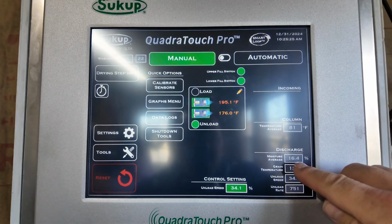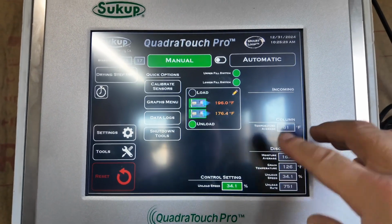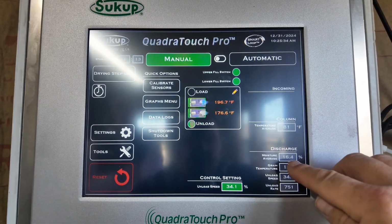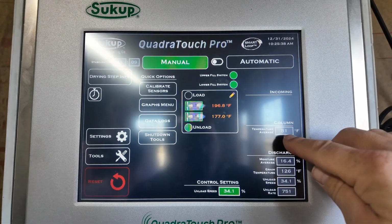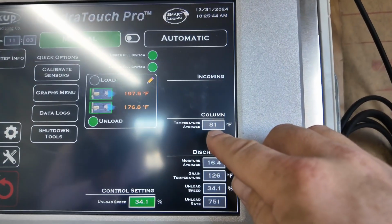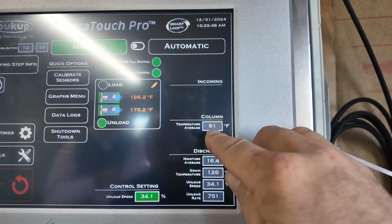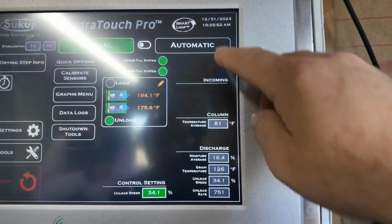So we're showing a 16.4 on the discharge moisture. That is okay, but I want a little drier corn in the bin here just to be on the safe side. And our average column temperature is 81. Those two numbers, so I'm going to say we want this number 5 degrees higher to start out. That way we get this closer to 15. So I think I'm going to start that at like 87 degrees for going to auto.